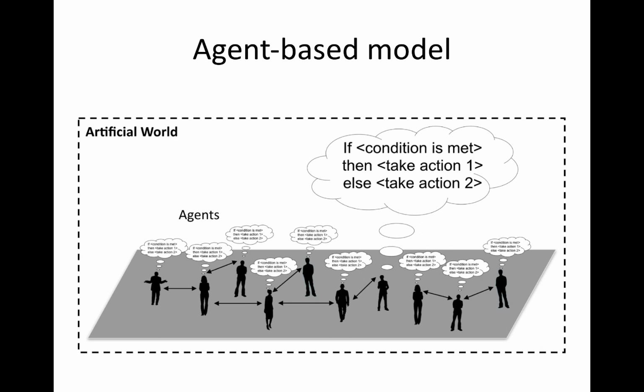So this is one of the many possible illustrations of how you build an agent-based model from the theories you know. There's one caveat when you develop an artificial world like this. You may be tempted to incorporate as many theoretical constructs that excite you as possible in this model, but actually that can be counterproductive.